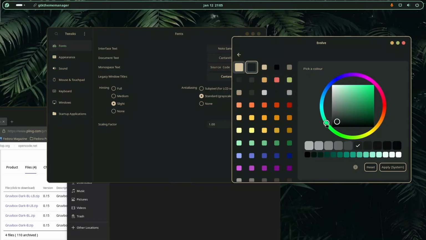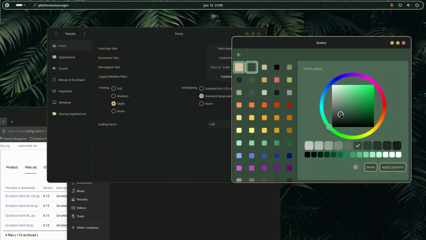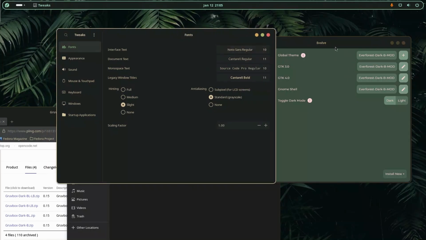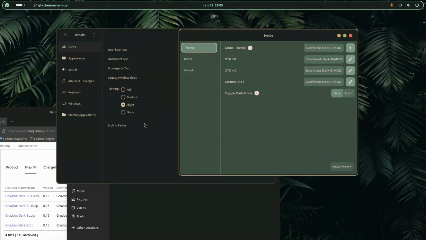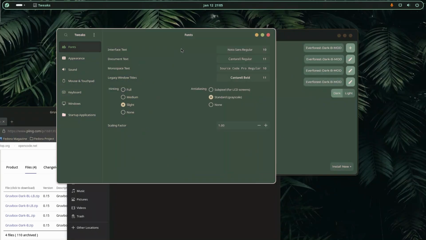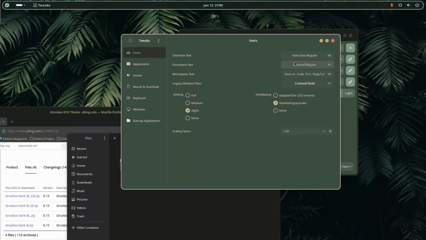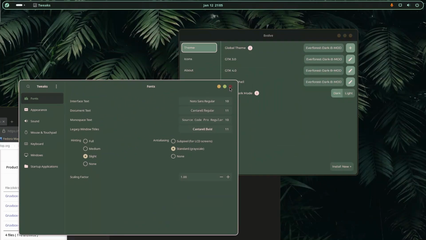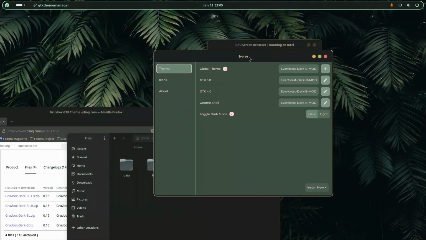Okay, let's edit the gtk3.css file to make it look like Everforest. I'm going to do something bizarre. Let's go to green, increase the lightness, and for the colors let's go for something red and make it look like this. Okay. This is our final result. It's not really pretty, but yeah, it will do our job. Apply system, done. Now just switch back to a different theme and back to Dark B and see all the colors are changed. So this was all about the theming part and the capabilities of the theming part for Evolve.